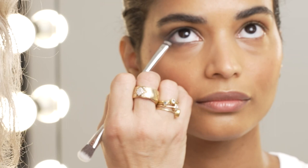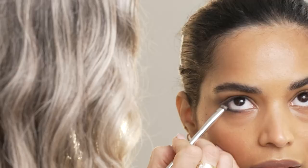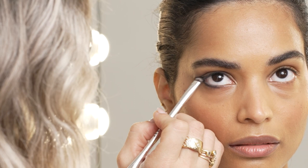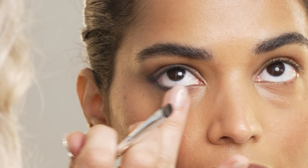So exactly where the pencil went is where the darkest shadow is going to go. That pencil was actually giving me the placement groundwork for where the dark shadow is going. Also, that pencil is going to help hold the dark eyeshadow, so you're going to have less smudges. Don't be afraid to get your fingers in the mix when you're blending. I like to soften edges with my fingertip. Okay, close your eye.